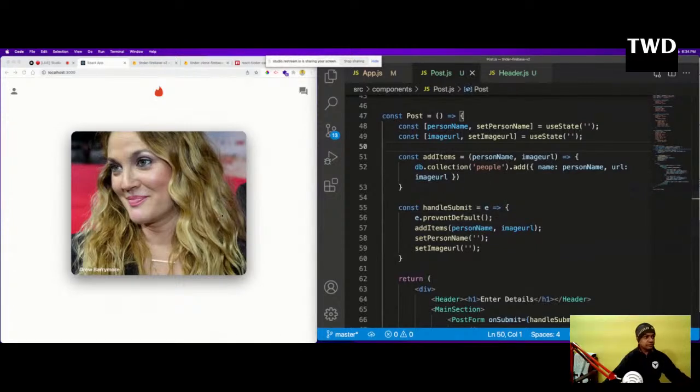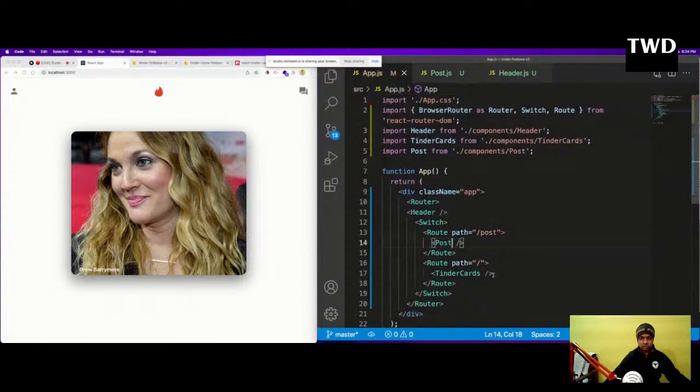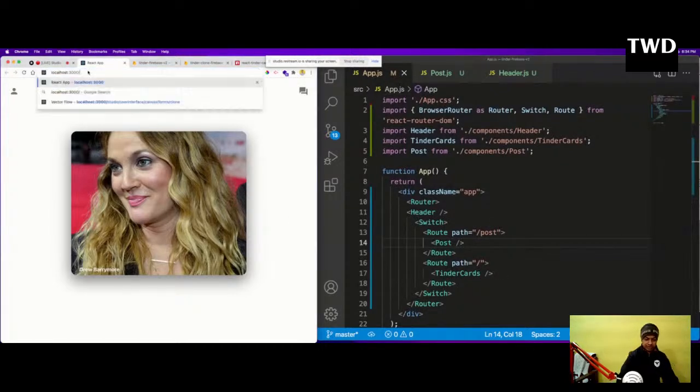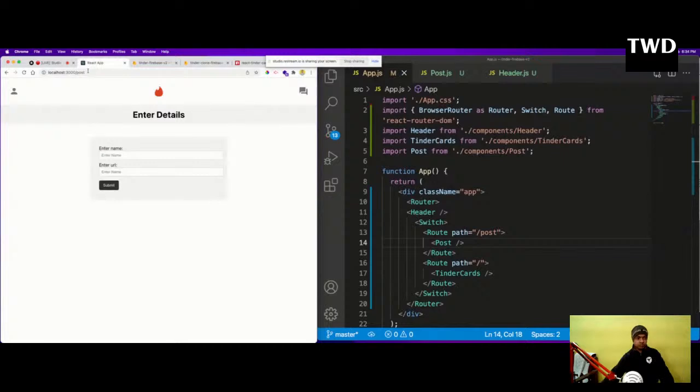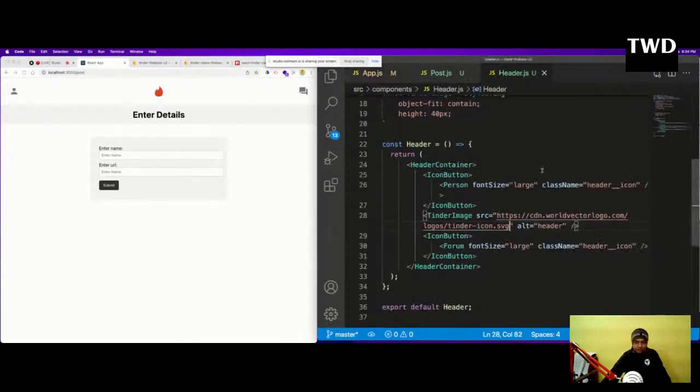One more thing remaining: let me see whether this route is working or not. This is the post route, slash post. See, this is working fine. But let us fix that in the header also, because I want to have a link so that we can click there and go there directly.